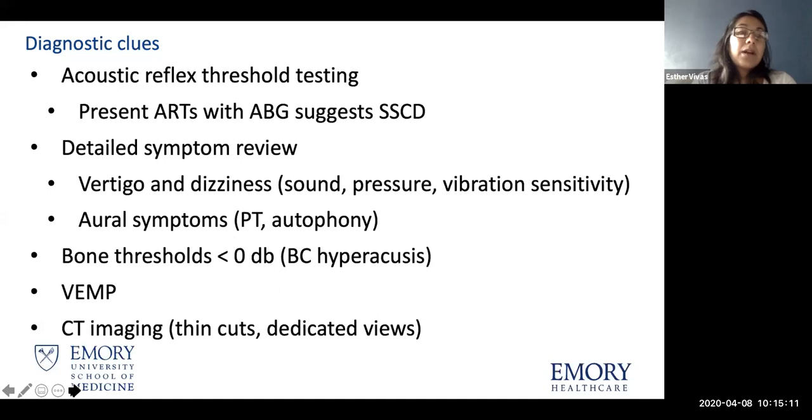And that is a very helpful test when we are trying to determine whether surgery should be offered to those patients. Again, that's for another topic, but it is something that can be a tool in your toolbox. And of course, the gold standard is to get CT imaging with thin cuts and reformatted images through the canals themselves. And that is really the standard for diagnosing the presence of a canal deficiency or dehiscence.